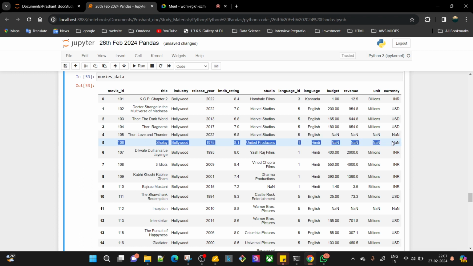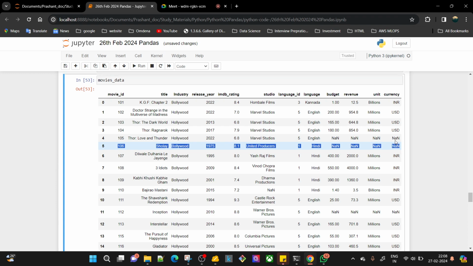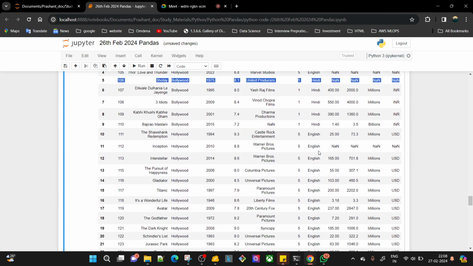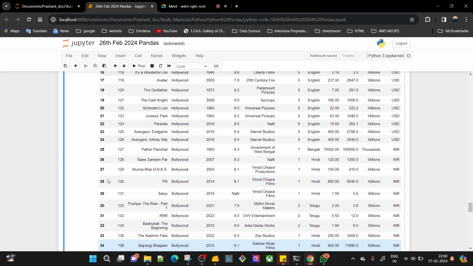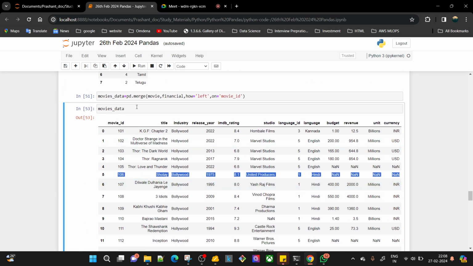So it is always advised, not by me, it is always advised, that whenever you are combining any data one after another, use the merge, not the concatenation, if you have some doubt about the index of the data. Is it clear? So that is one example of the difference between merge and concatenation.